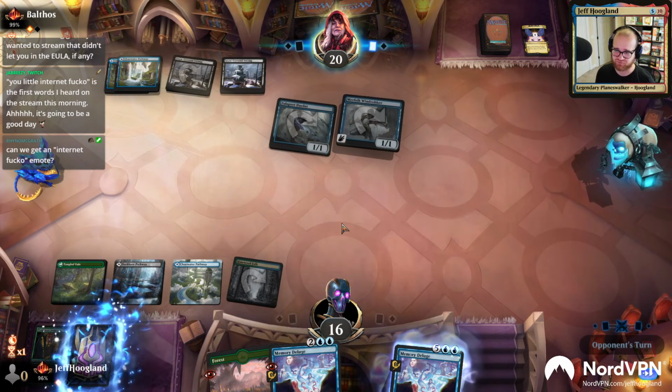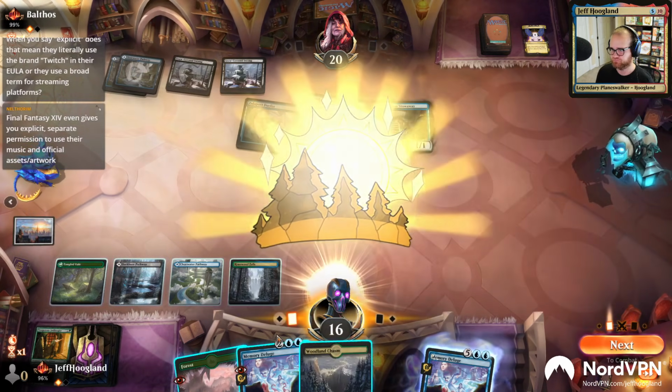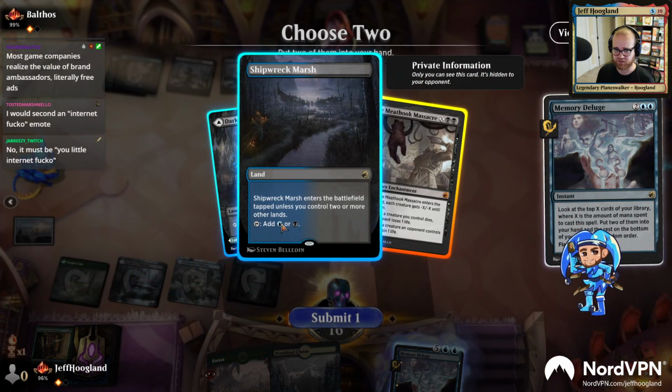Second blue source is nice, even if it came into play tapped. So casting this now, so Stowaway doesn't get stowed away.